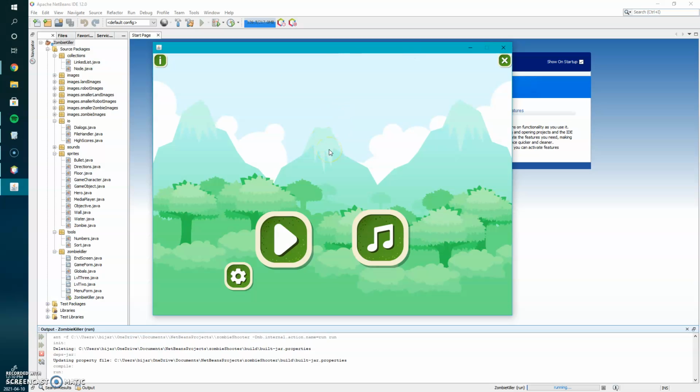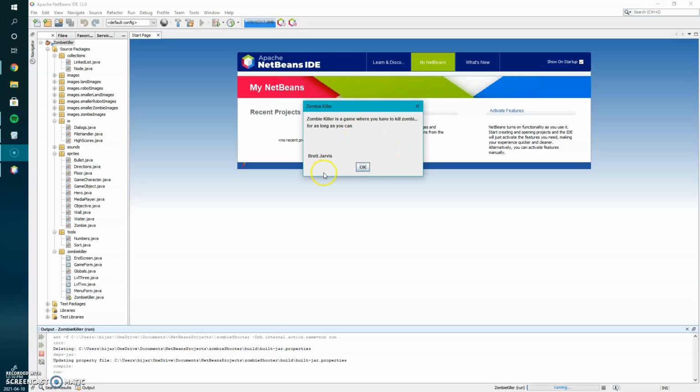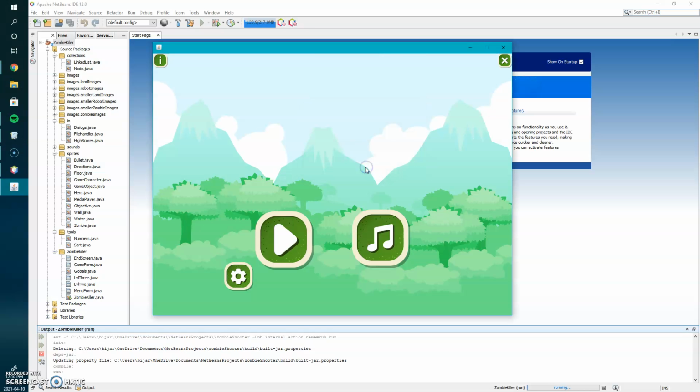This is the main menu form for my game, which has a bunch of different buttons. It has an Excel button here at the top, and a little information button, which gives you this little screen where it just tells you a little bit about the game, and then just me, the programmer. You have this button, which just switches the icon from one to the other, and then you have this icon, the play button icon, which would load up the first level for you.